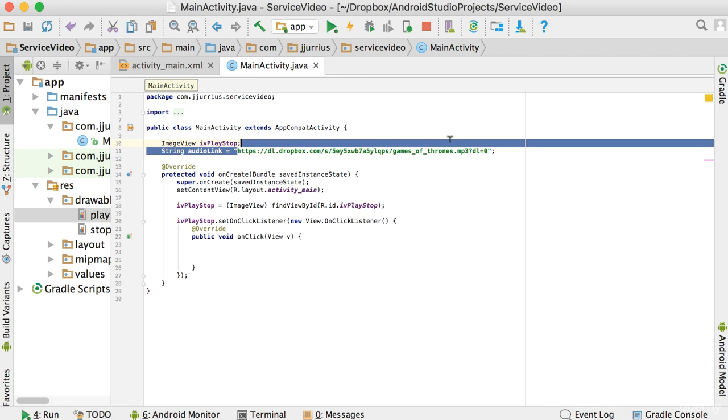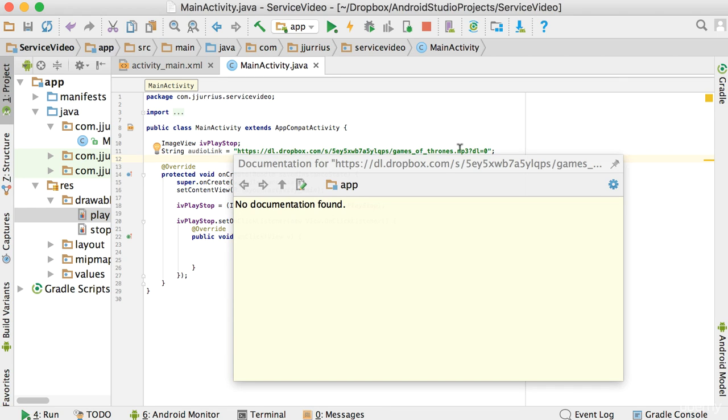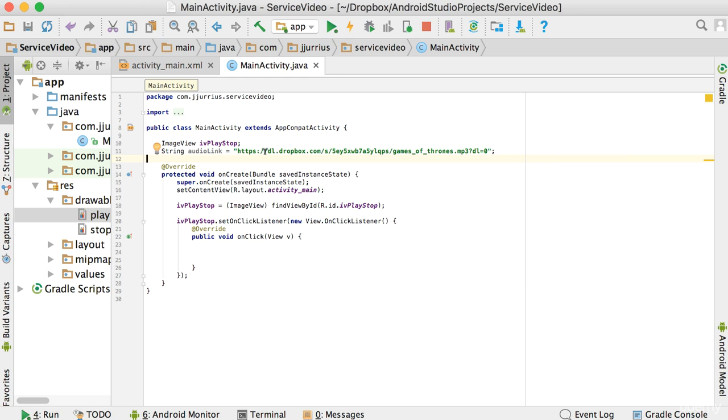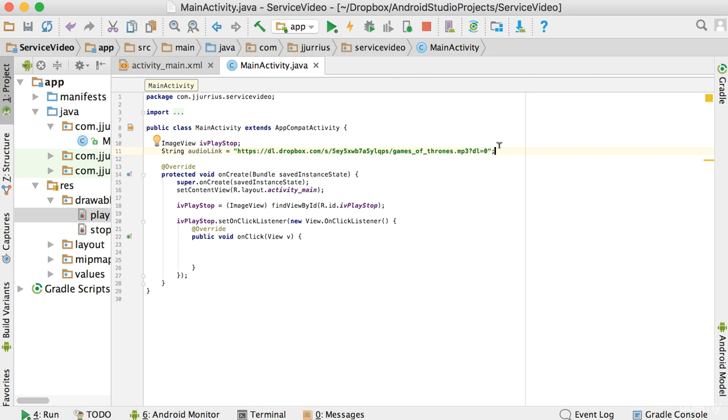This is just a link to a file for us to actually be able to play this music clip. How I did this is I took any MP3 file, or whatever type of music file that will work on your phone. I took an MP3 file that I got for free on the internet and placed it inside my Dropbox folder. I don't know if you know Dropbox, but that's a very nice service to use. Just create yourself an account at Dropbox. If you don't have one, you get 2 gigs of data for free.